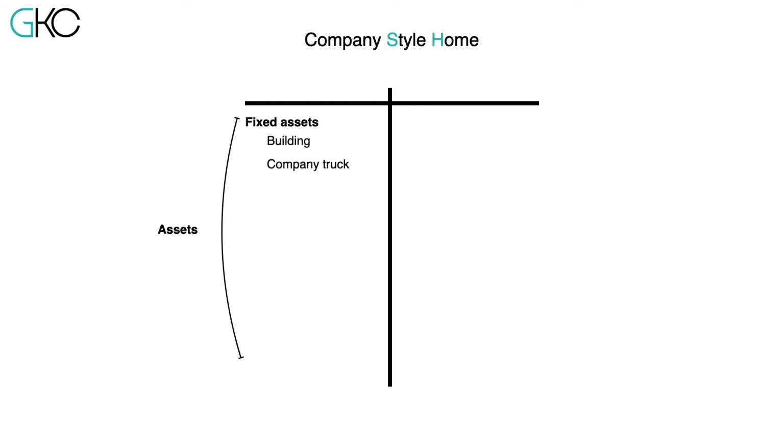Our fixed assets represent assets that will have a longer economic life than 1 year and cannot be easily converted into cash. These assets are purchased for the long term. In our case, we own the company truck that picks up and delivers the furniture, and we own the building of our office. Our current assets are assets which can be sold, consumed, or converted into cash within 1 year. In our example, we see inventory and current debtors. And last, we have our cash or bank account.